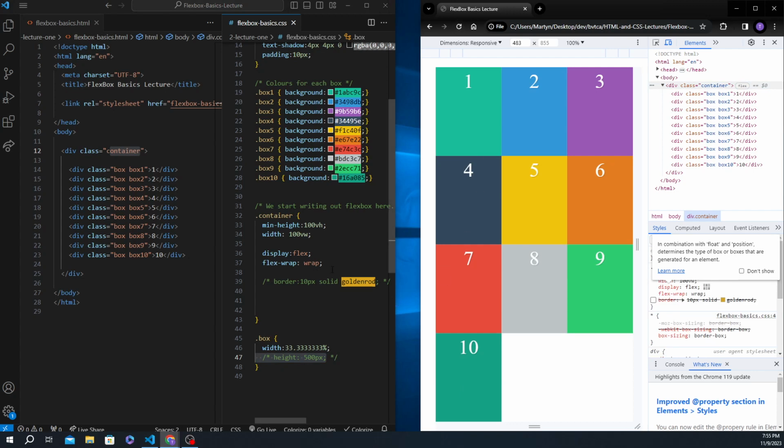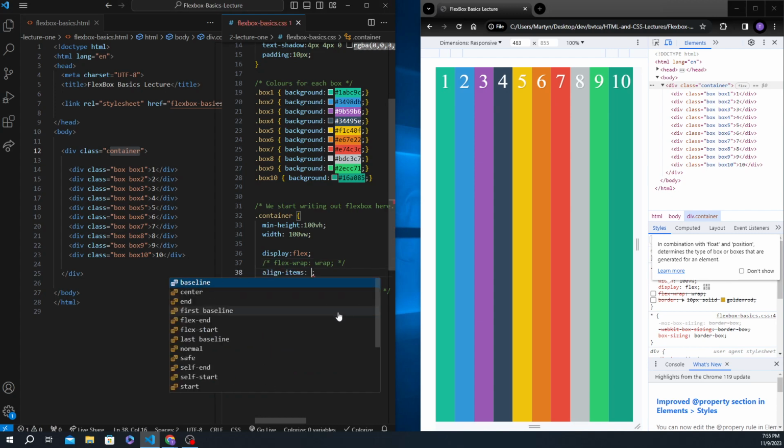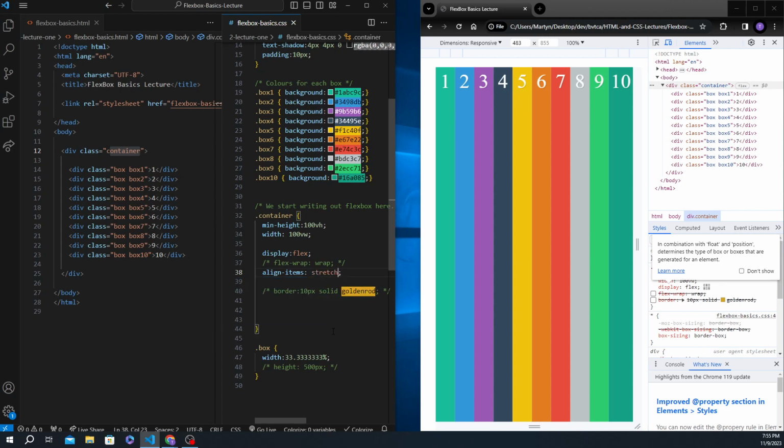Okay, so if we take flex wrap off, this goes back to all the default behavior. We see that for this container, all of these items are stretched vertically. And that's because by default, the align items property is set to stretch.